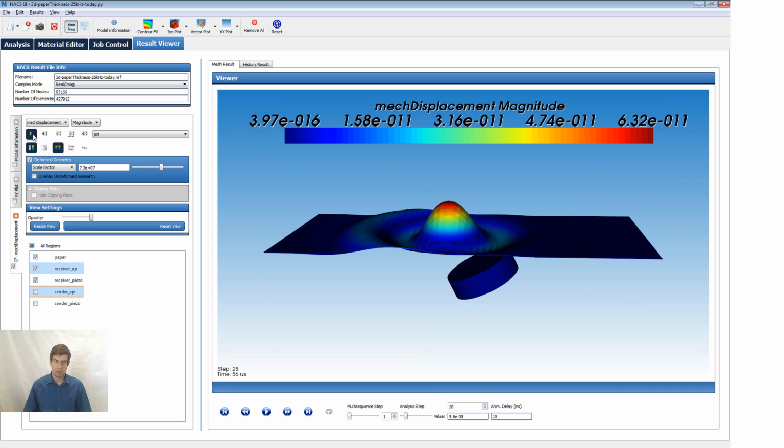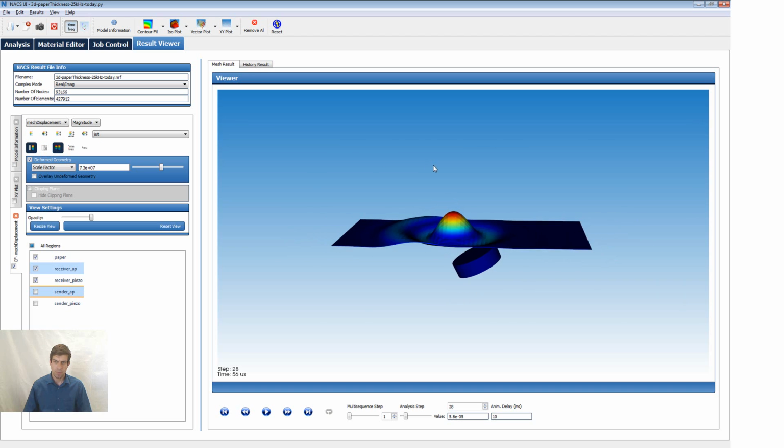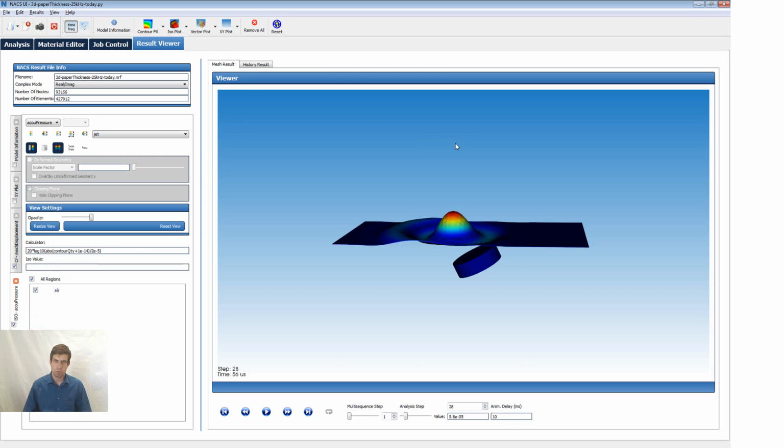The next thing that is of interest is what happens in the acoustical domain. Here we are using some isoplots for visualization. Here we also use a calculator to compute another quantity, and what we compute is the sound pressure level. This is the sound pressure normed to the hearing level, and this is at 20 micropascal. Take the logarithm with base 10 multiplied by 20, and so you arrive at the sound pressure level.